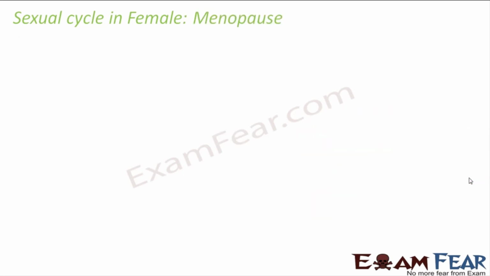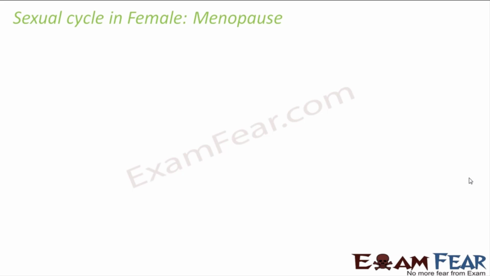Okay, let us now talk about a small term called menopause. Now, does that mean that this process of reproduction can happen anytime in life? As I said, the process of reproduction will start only at a certain age. So for guys, that age is around 13 to 14 years. For girls, that age is around 11 to 13 years. So reproduction is possible only for people who have attained puberty.